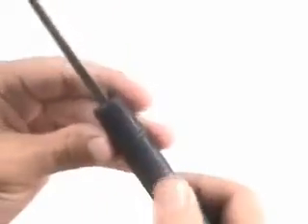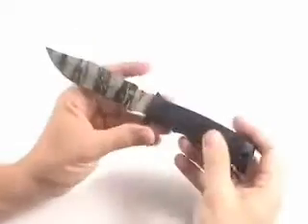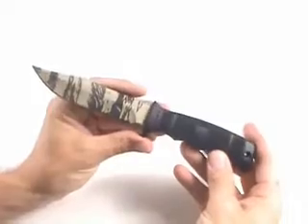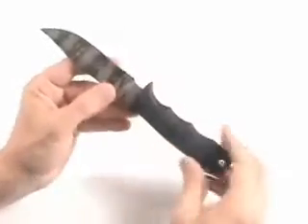The handle itself has got some deeper finger grooves. It's a little fatter than the standard SealPup, and that just fits the hand very well. It's a Zytel nylon handle and it's got a hole in the back for a lanyard if you want to add that. It's got a checkering pattern on there so it doesn't slip in your hand. Feels great.